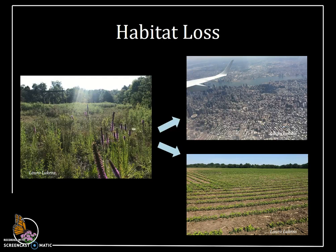You might be wondering why the population has declined. Habitat loss has been implicated as a major factor contributing to the decline. In the breeding grounds, we have lost and continue to lose habitat to development and expansion and advancement of agricultural production. For instance, more than 99% of the original tall grass prairie in the Midwest has been lost. These lands once provided milkweed and nectar for monarchs and pollinators and are now being converted to lands that contribute very few resources to wildlife.